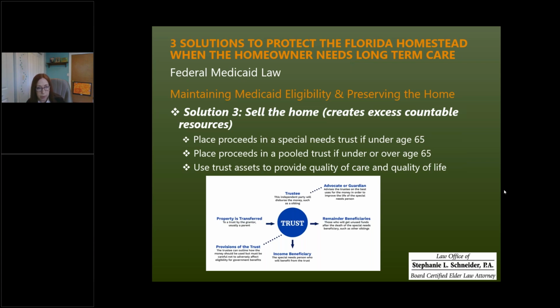If a person needs additional care, we could also use the monies in the trust to pay for private duty home health care. We can use it for anything that is going to give the person better quality of life, and that could mean recreational. That could mean a television of their choice. It could mean any kind of electronic device like an iPad or a laptop. And to some extent, there is also the ability to pay or reimburse certain family members to come and visit with their loved one. So there's really no limitations but actually a continuing list of things that trust assets can be used for that give each person quality of care and quality of life.